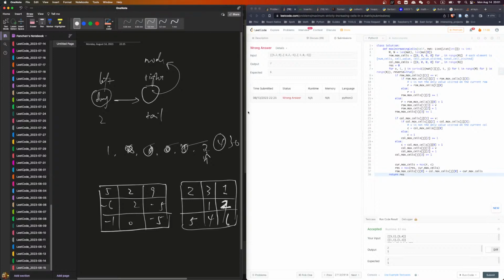Hold on. Basically, so once it's equal, we need to know the second biggest. Oh, you gotta be kidding me. Really? But yeah, if you are equal to the current value, it's equal to something previous, right? They're equal.